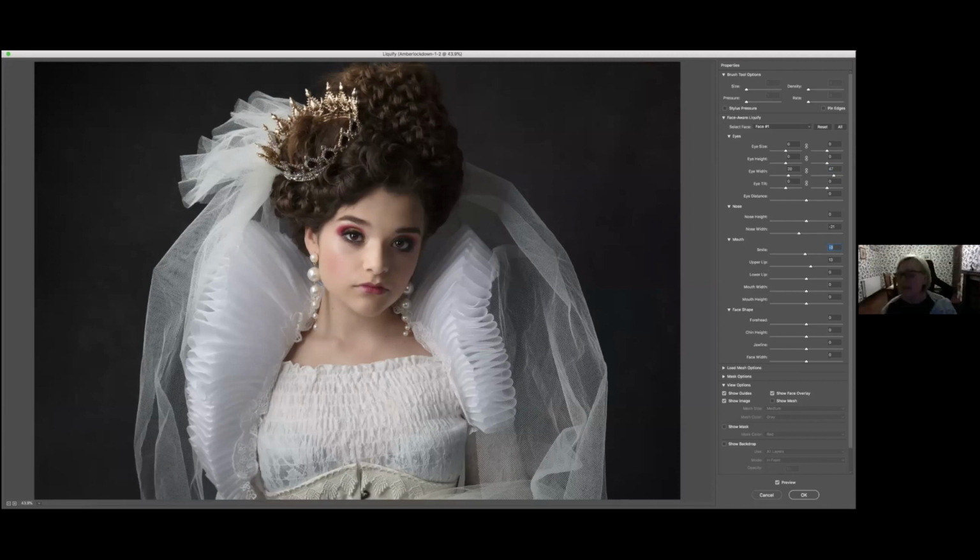So obviously the smile is a bit fake, so you don't want to be using that. But what works really well as well is the mouth width, so you can get that real dolly look. If I come in a bit closer again so you can see.